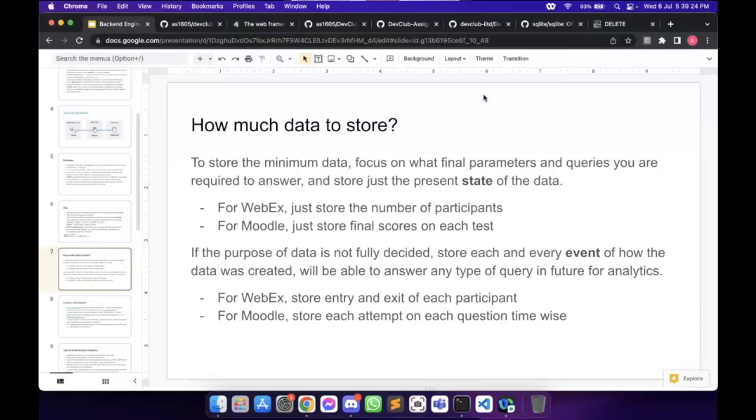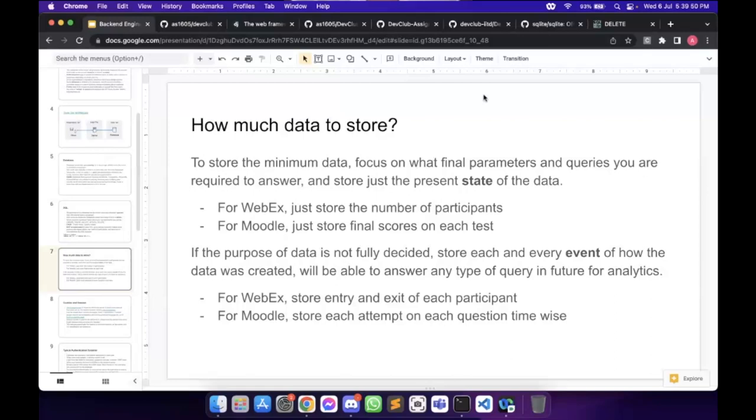But let's say later I want more data. Like I want to see who were those people who joined. So I want to have saved both the number and also the users who had joined. In this way I will be able to identify who are the unique users who had joined. And you can see when I start to store more and more data, I can get more and more information out of it. Like I can try to correlate the patterns between those who had joined through different sessions and all.